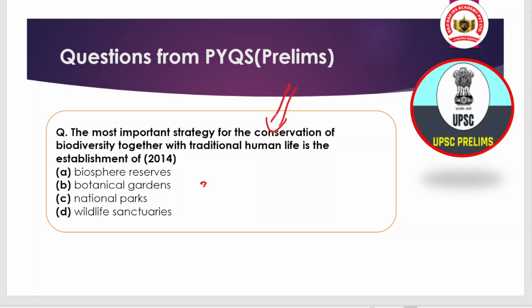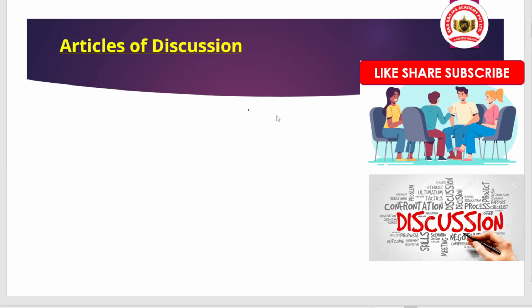Now we are starting to discuss the editorial, and here we have to discuss two important editorials that had been published in The Hindu. The first will be related to simultaneous elections. We have already discussed the basics of simultaneous elections, but this article is important, and it mentions some of the important constitutional hurdles that simultaneous elections may face.